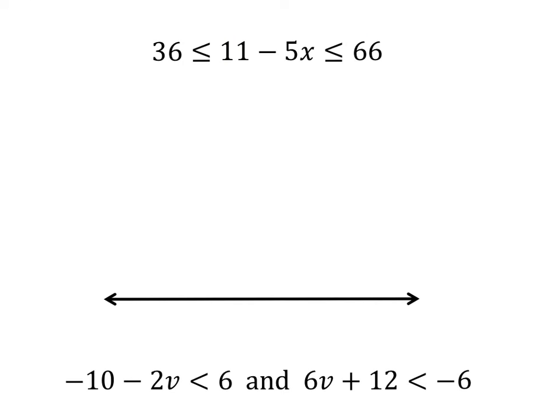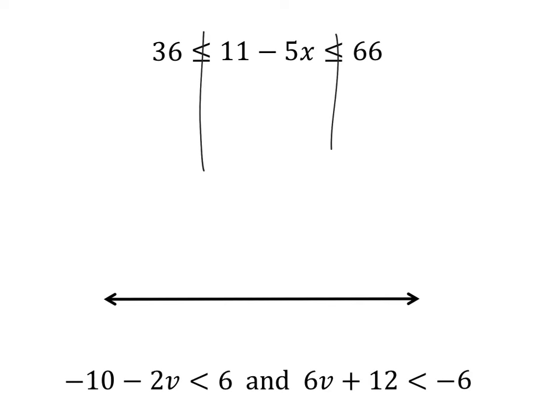All right, this next example says 36 is less than or equal to 11 minus 5x, which is less than or equal to 36. So this is really an and statement, with the two inequalities making one long compound inequality. Let's go ahead and solve this. I'm looking at almost two equal signs, but I have two inequalities. What I do to the middle, I have to do to both sides of the inequality as well. So let's isolate the variable x that's in the middle right here.